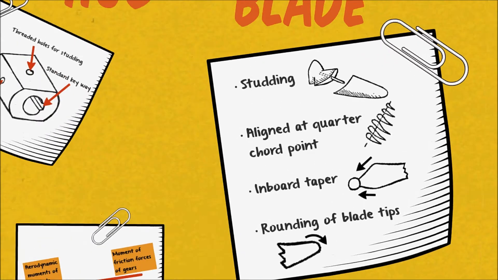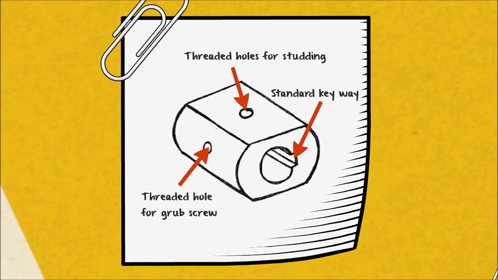Next, we looked at the hub. The design of the hub was chosen to minimize weight. The simplest functional design of a cylindrical shape with two flats directly opposite each other was chosen. It is symmetric to maintain the balance of the turbine. The dimensions of the metal hub along with the outer plastic hub which surrounds it are determined by the minimum thickness possible in order to reduce weight while not risking failure. Threaded holes on the sides are made for the studding and grub screw along with the required through hole for the main shaft and keyway.